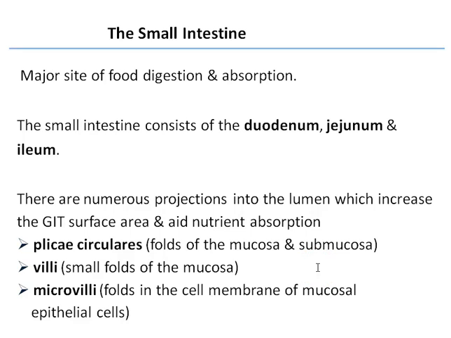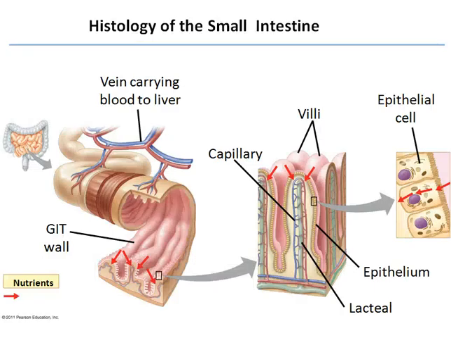The epithelial cells that line the small intestine, if you look at high-powered magnification of their membranes on the luminal surface, you will notice they are highly folded as well into what we call microvilli. The key outcome of all this folding of the villi and the microvilli in particular is that it vastly increases the surface area of the small intestine. So you've got a much greater capacity to absorb nutrients. The more folding, the more absorption can occur because the surface area is bigger.